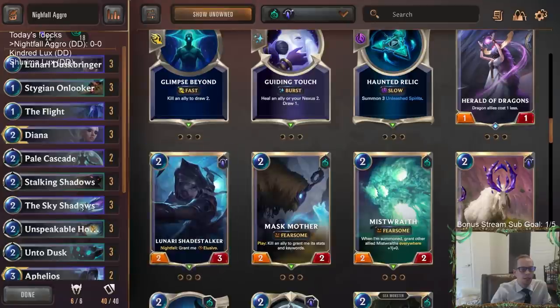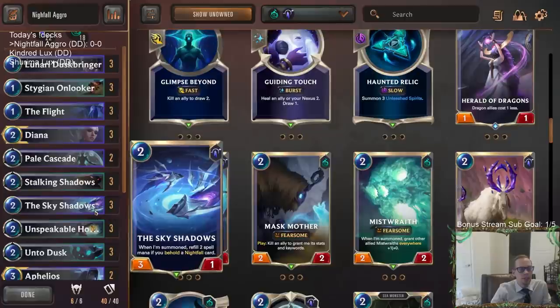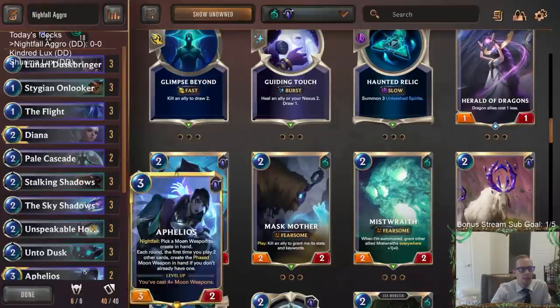Sometimes you need the elusive blocker, though. But we're still going to have an elusive blocker. We're going to have the Flight in here, another newish card from Targon, just another good attacking one drop for our aggressive deck here. Or it can block Burble Fishes and stuff. So that's also important. But yeah, I wanted to try the Sky Shadows, especially with the Unto Dusk.